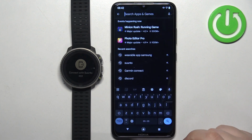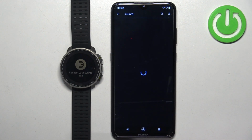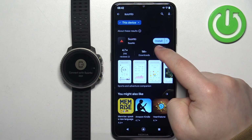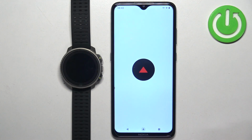In the App Store, tap on search and type in SUUNTO and tap search. You should see this application, SUUNTO by SUUNTO. Tap on install to download and install it. And once the application is done installing, you can tap on open.